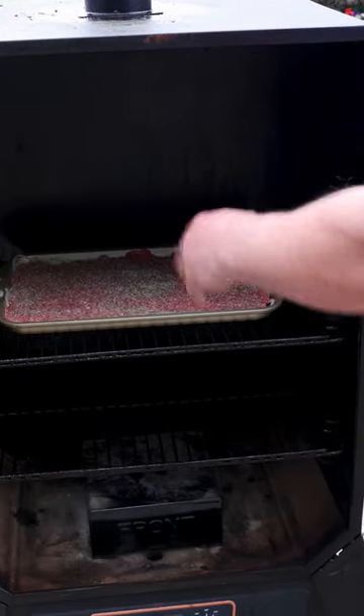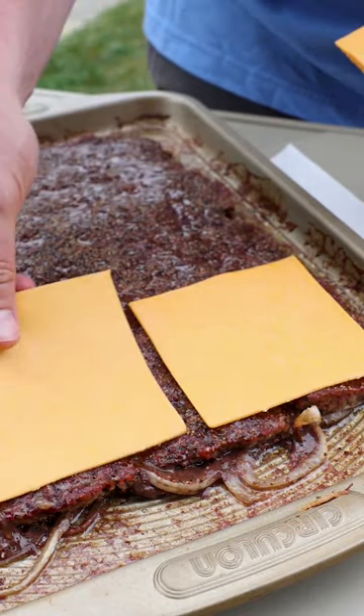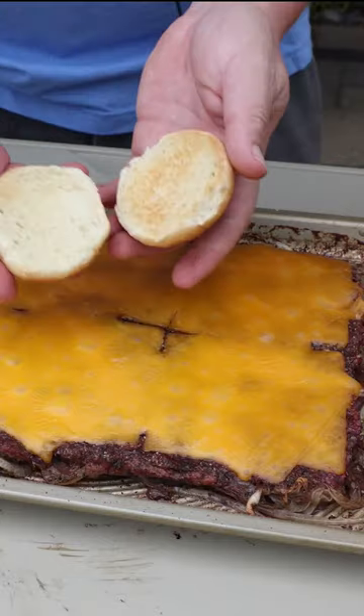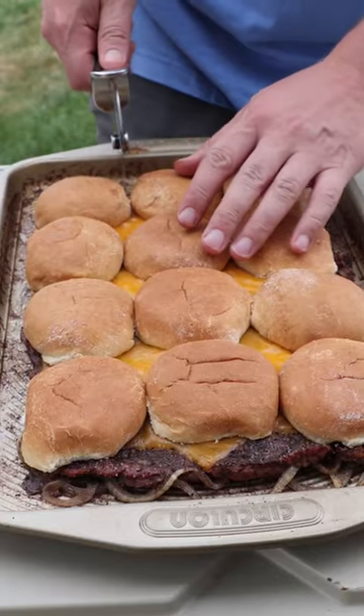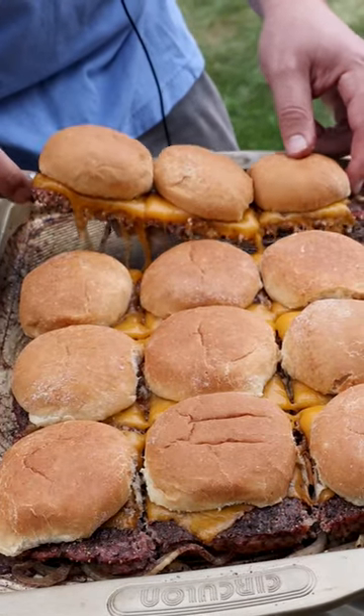You could have five pans of burgers cooking. We're going to put down some smokehouse cheddar right on top and then right back in the smoker. We'll put the toasted buns right on top. Use a pizza cutter, but you could use whatever you like here, and then we'll just scoop them out.